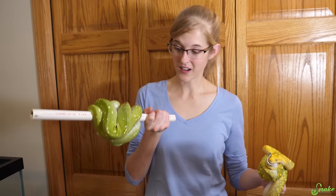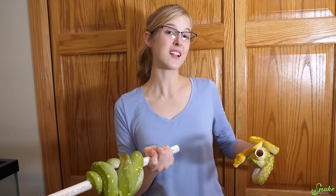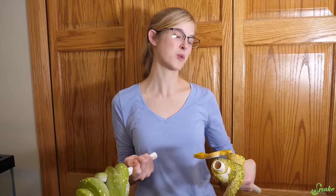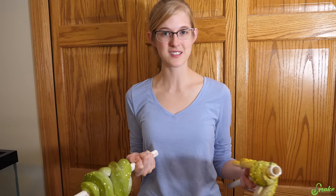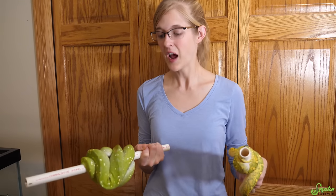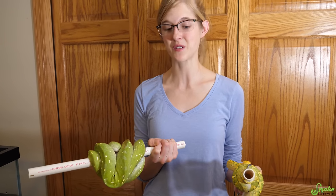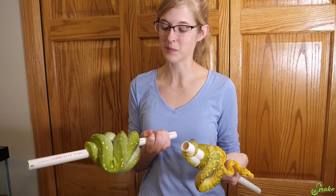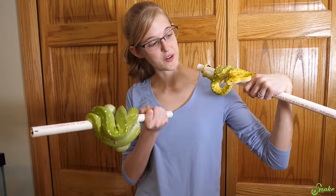We have two more adult-sized Biak green tree pythons in the heated closet behind me — it's nice and toasty warm for them. It's also our incubation room, where we incubate all of our eggs. Unfortunately it's really dark back there, and those other two green trees are wide awake right now, so there's no chance we'd be able to take them out without getting bit. Ed would prefer not to get bit today, so we're just going to end our green tree python tour here and maybe do a more in-depth one at a later date.